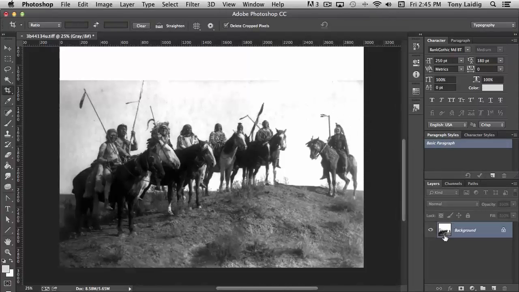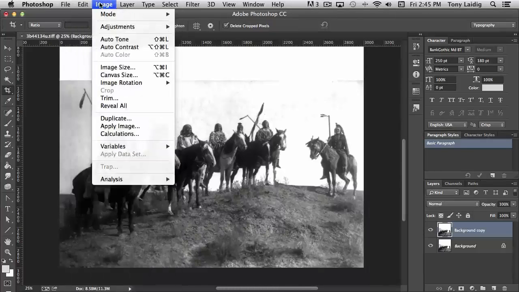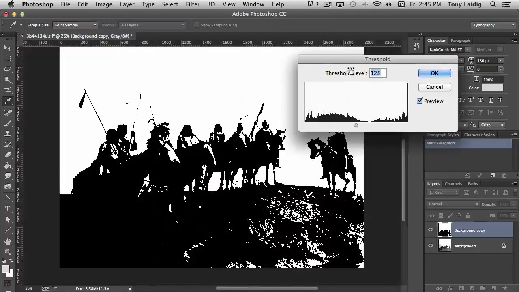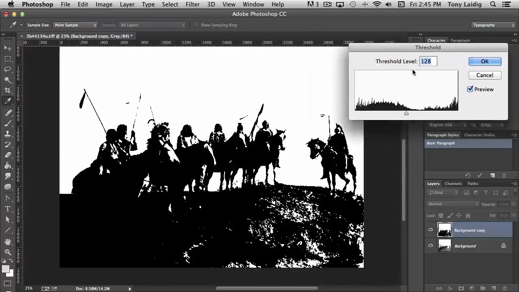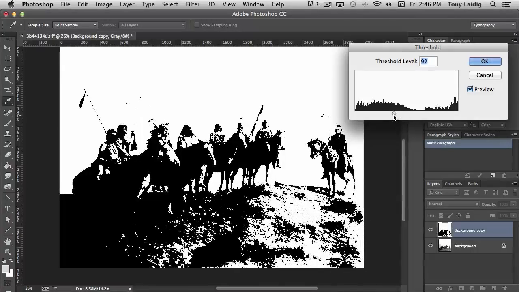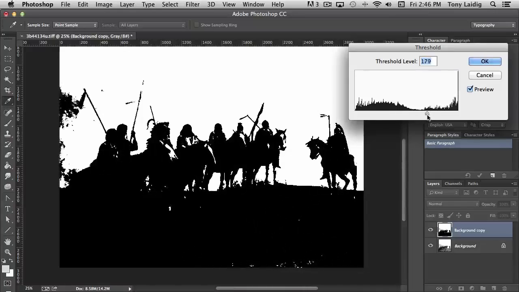So the next thing we're going to do, I'm going to make a copy. And remember how with a robot we went to threshold? We're going to do the same thing here. We want image, adjustments, threshold. And you'll notice that we have control over how these guys show up.